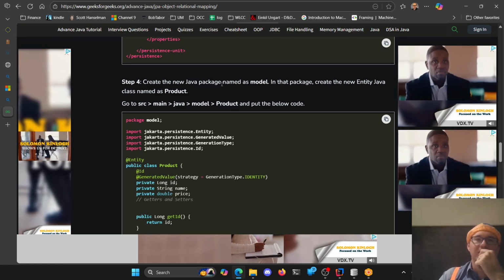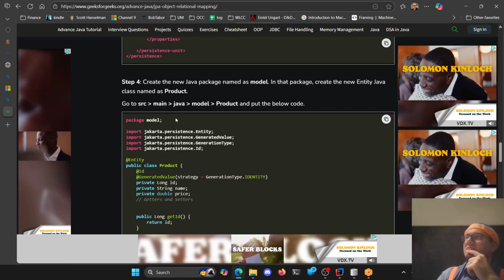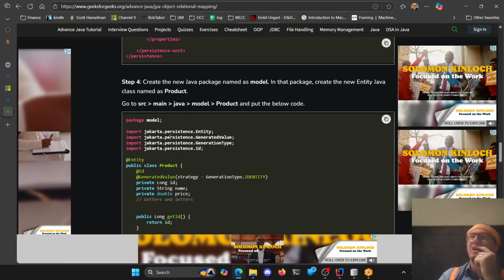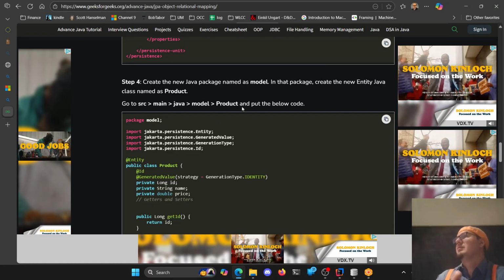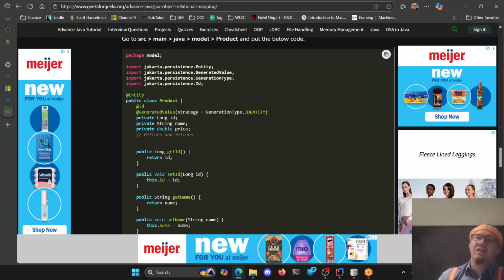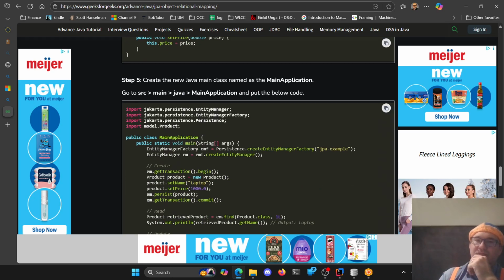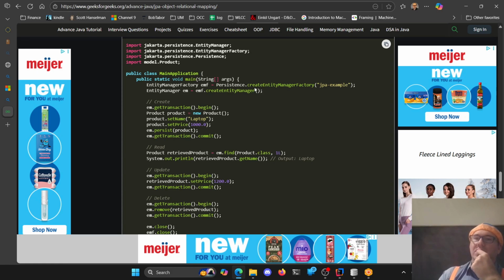This is Jakarta. Oh, this is an older Java library. Did stuff here, but you can find libraries that do this sort of mapping for you, so you don't have to do it all by hand, which is nice. Here's my class. It's a generated ID identity, which is cool. Here's all the gets and sets, and then you can go load them here.